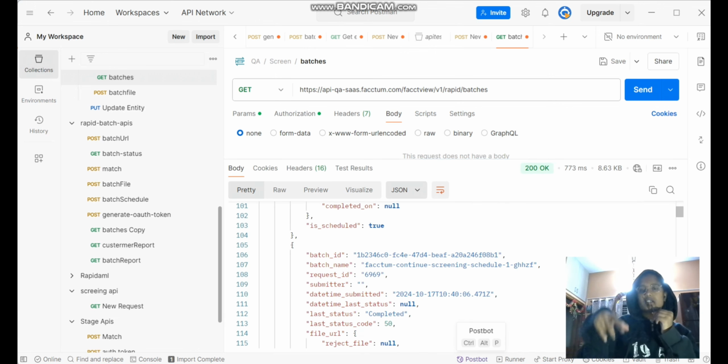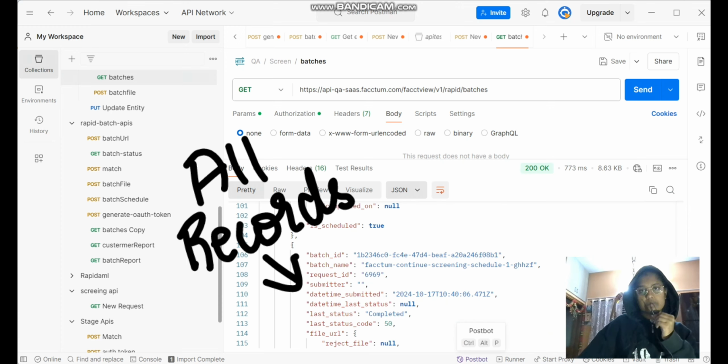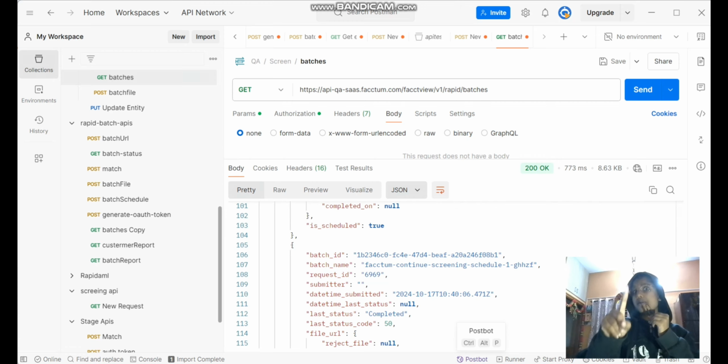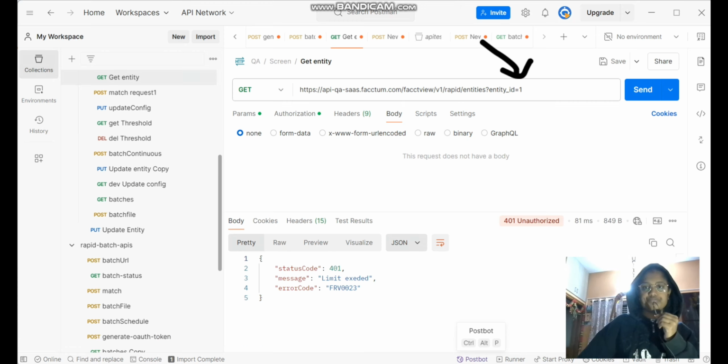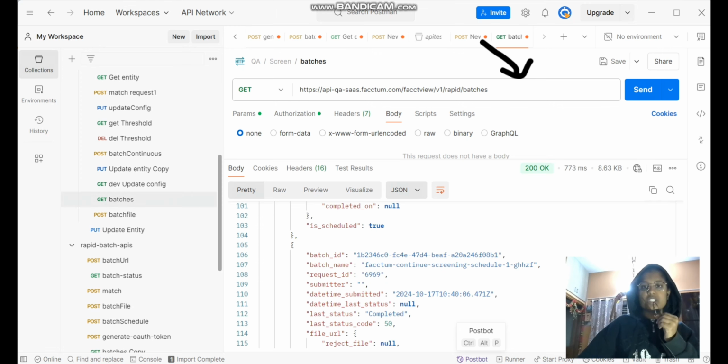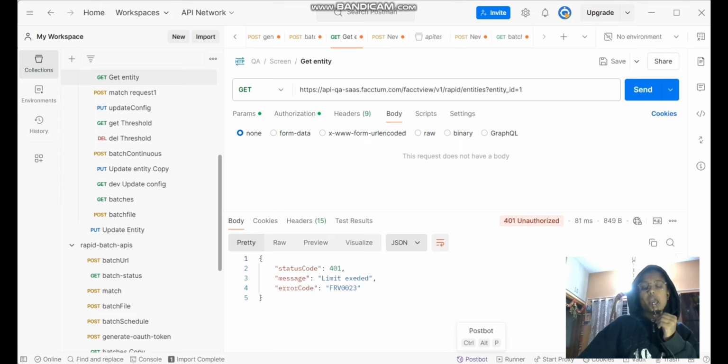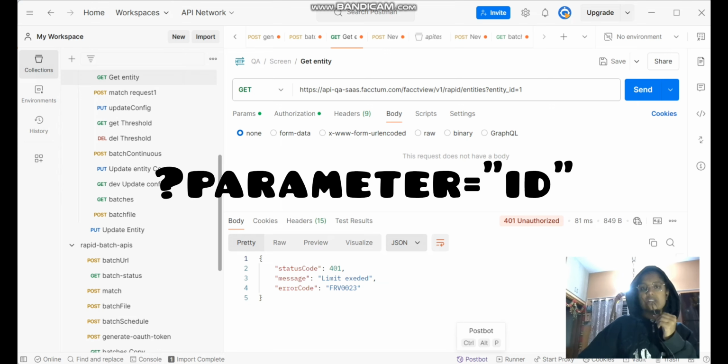Because what this particular method does is it gets all the records. When you're getting all the records, this is how the base URL will be. When you want to get one particular record, this is how the URL will be. Because over here we are just mentioning till rapid and then batches, right? But here what we are doing is we are giving entities and we are giving the question mark here because that's how you amend the parameter.